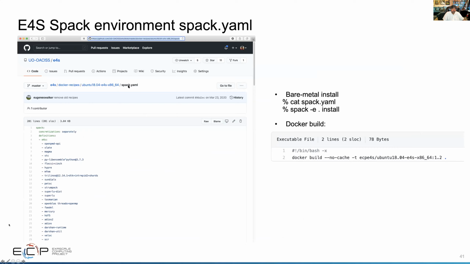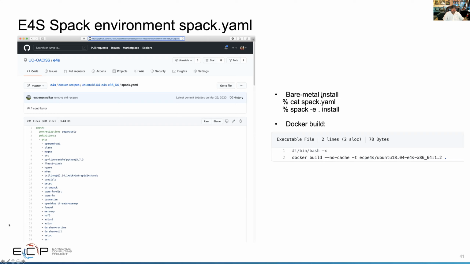And then if this spack.yaml file is in that current directory and the Dockerfile is in the current directory, it will just use that and create the Docker application. We will see how to build a Docker container.